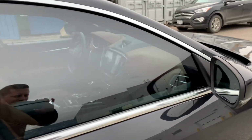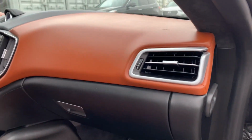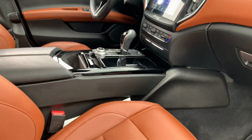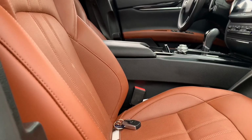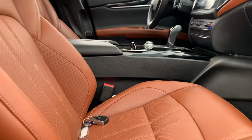Let's go to the passenger side here. One last quick little tour. Again, everything is mint. Not a scrape, not a scratch, not a dent. Power passenger seat with lumbar support. This is rare on the passenger side in any vehicle, in my opinion.